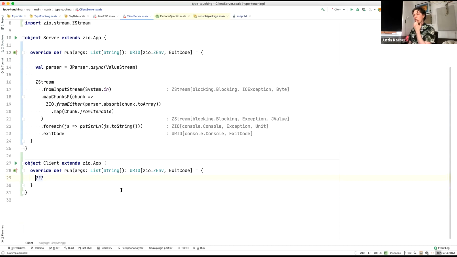So, okay, how's the client supposed to look? The client will need different parts. So I'll have a command line client where you can send commands that get sent to the server and then hopefully get a reply, or the current server will just print out the things that it gets sent.